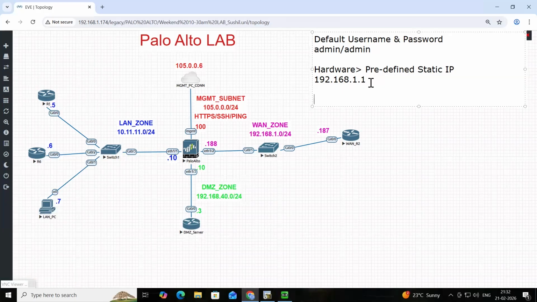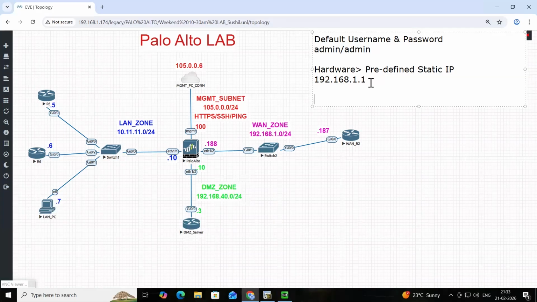After that, you will make a note of things like what services are enabled by default at the management interface, what the default credentials are, username and password, and what the default IP addresses are in hardware and in virtual, everything. This should be in your notebook.